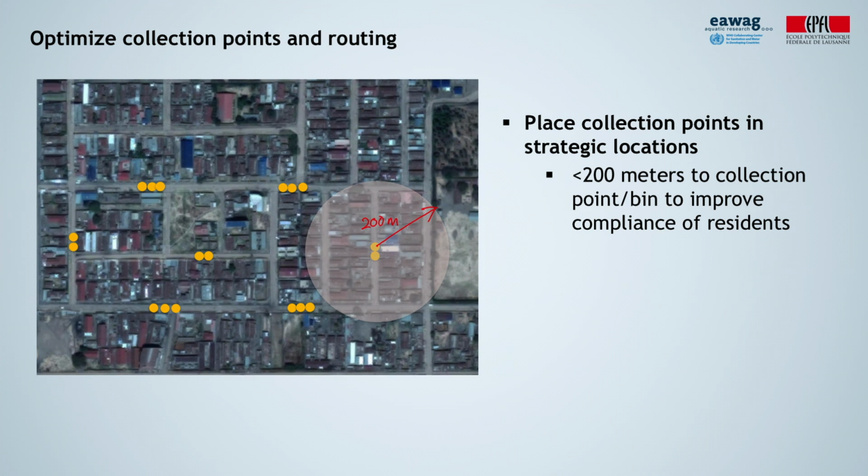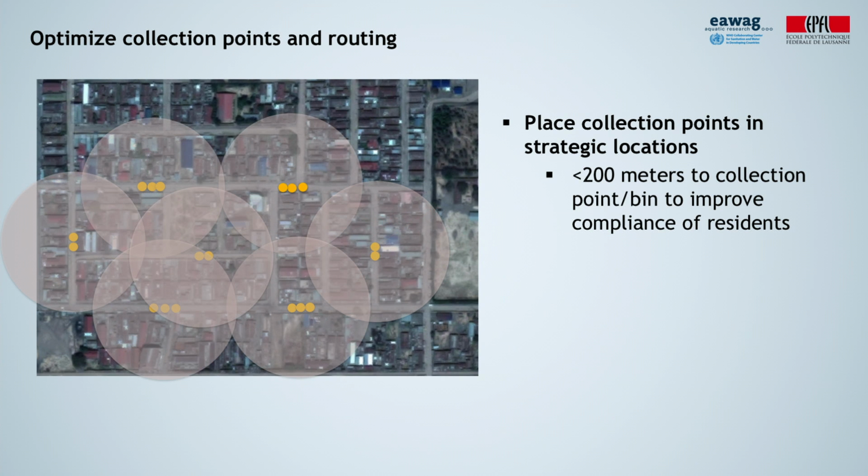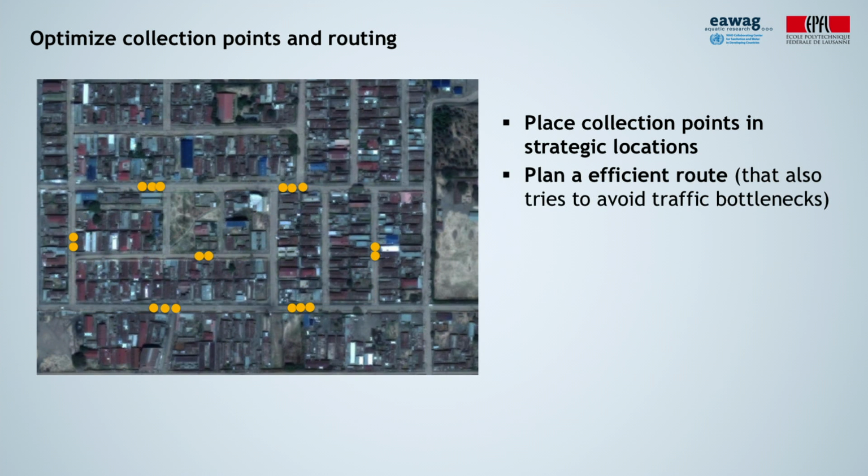So now, if you circle the area from the bins with a radius of 200 meters, you can see what area these bins can approximately cover. And then, if you do this for all the bin locations, you can see that the whole area is well covered. So now, with these new bin locations, you can improve the routing. Try to avoid turns that cross traffic. So if you drive on the left side, that means avoid right-hand turns.